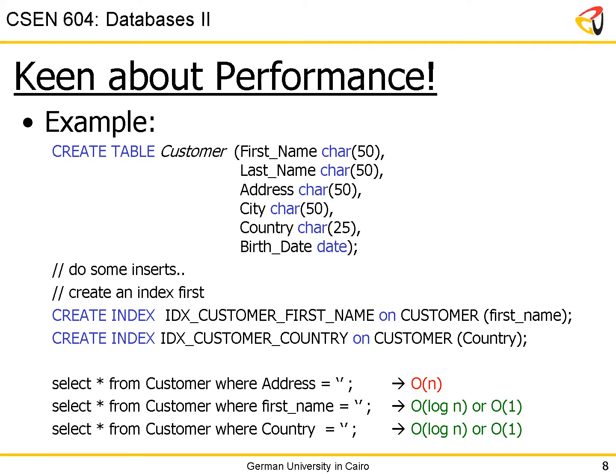Now going back to our three queries, we had three queries. We created two indices, one to speed up the second query on first name and another one to speed up the third query on country. The database engine will automatically recognize the existence of these indices we created, and it will use the index. Consequently, it will give you either O(log n) or O(1) performance.